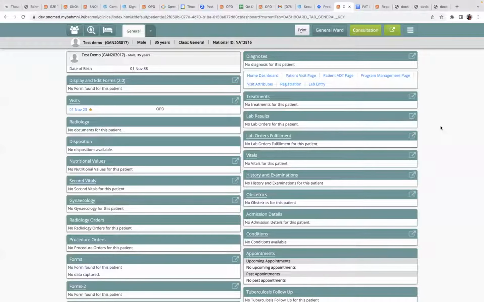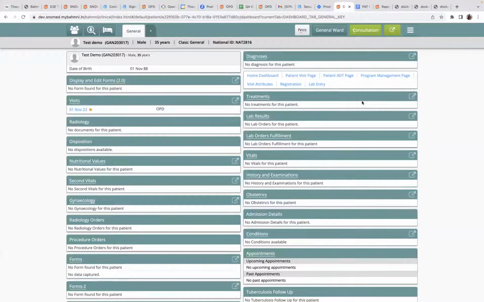Yeah. So hello everyone. I'm going to give a demo on the CDSS feature, which has been implemented and used by the Bahmni SNOMED team. Before starting the demo, let's understand what CDSS is. CDSS is a clinical decision support system, which helps clinicians take decisions based on the patient information and their health conditions.